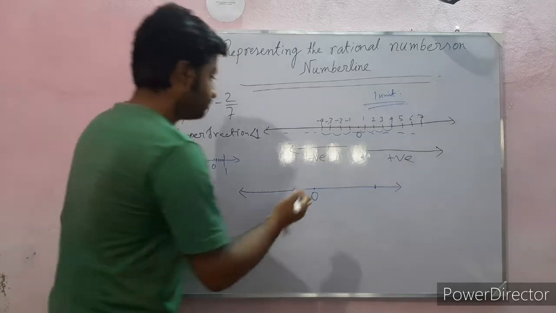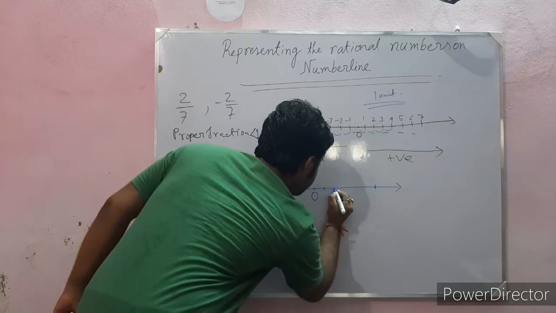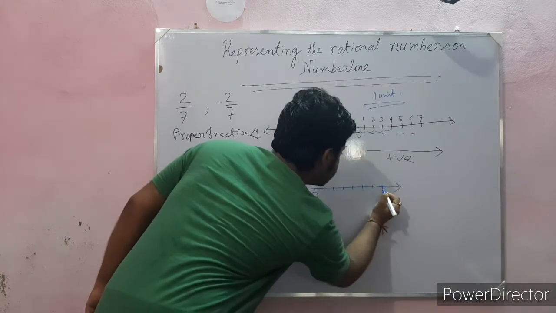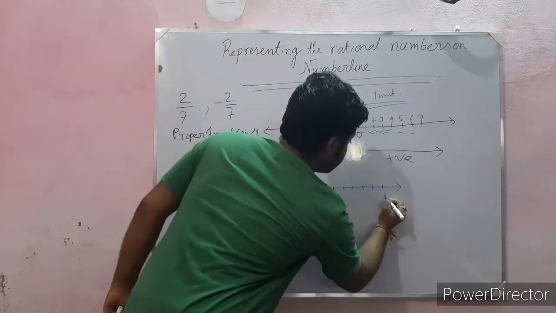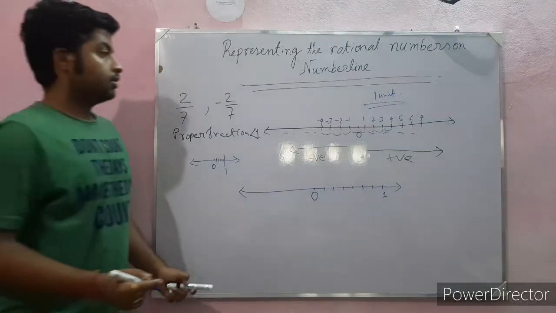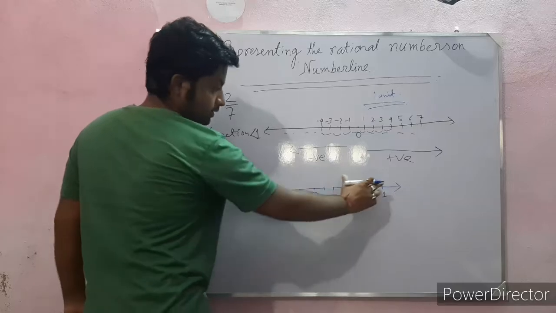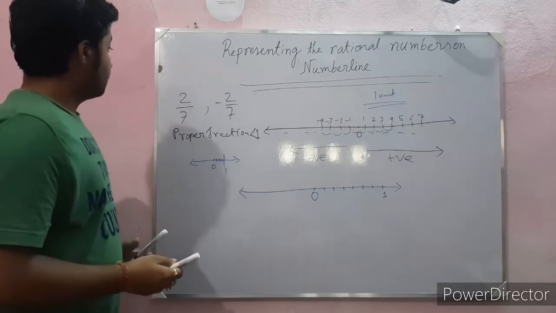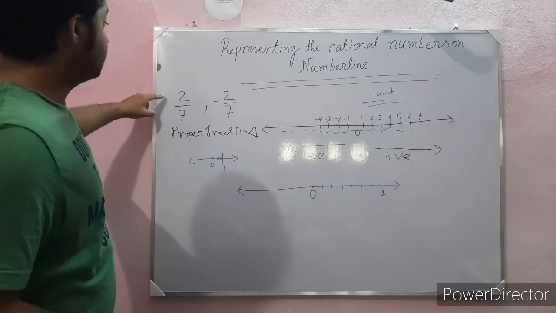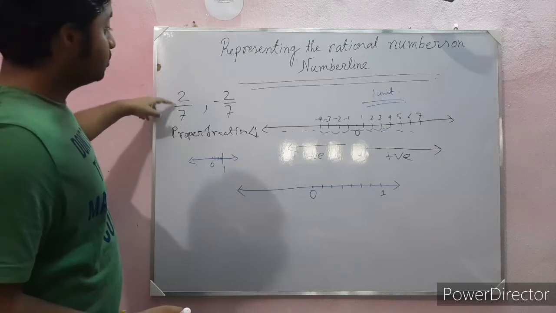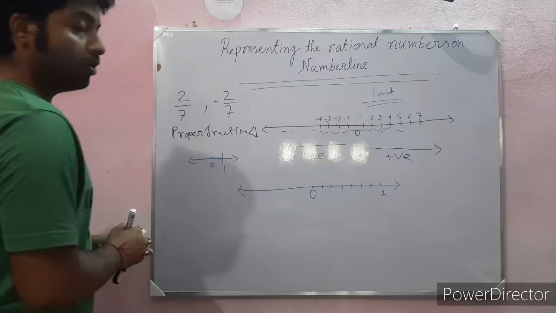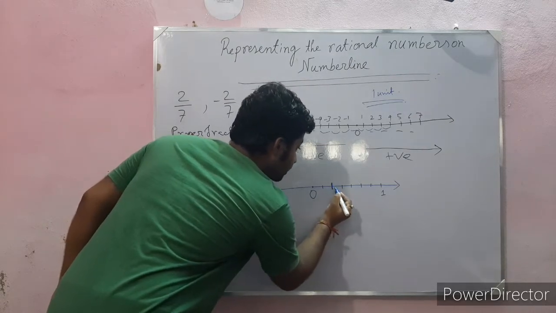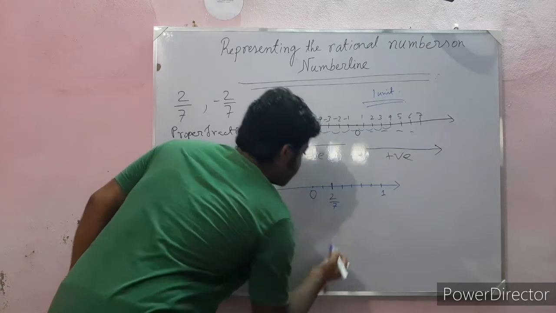Okay, 1, 2, 3, 4, 5, 6, 7. Now take 1 here. This is the unit length. I have drawn the number line in such a way that it is easily visible, right? Now this fraction has 2 parts out of 7 parts, right? This is 2 out of 7, or 2/7. So I have to count two steps ahead. This is 1 and 2, right? So this is the required point on the number line. This is 2 by 7.